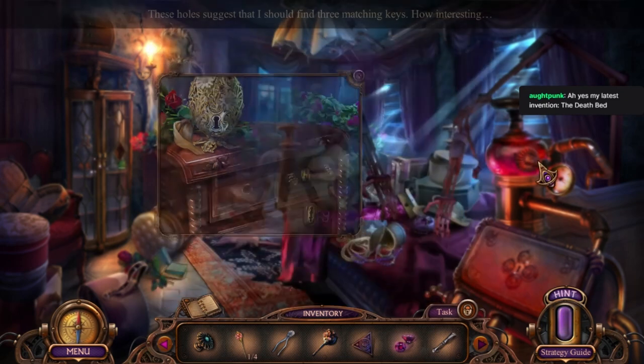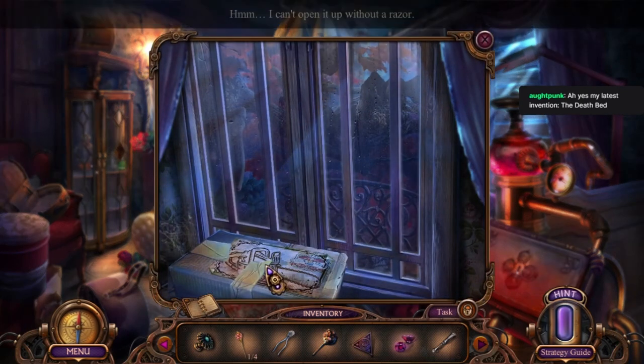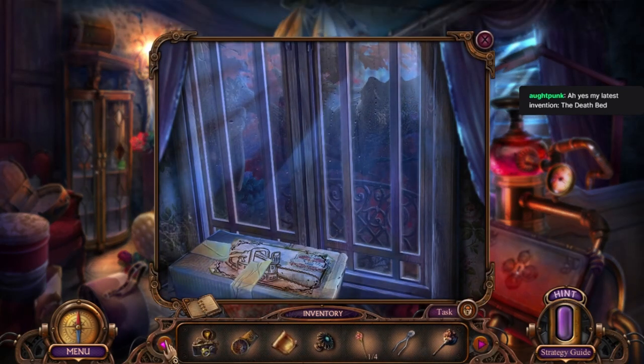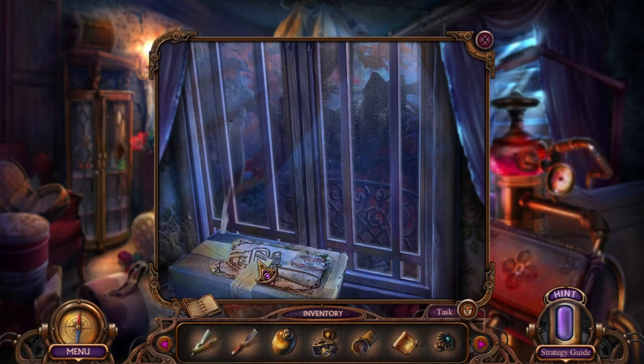Oh my gosh, there's like 80 billion keys I need for this room. That is just so silly. It hurts. The deathbed.